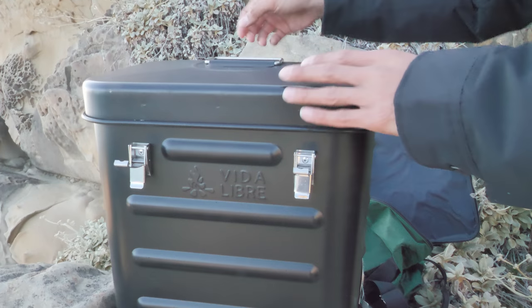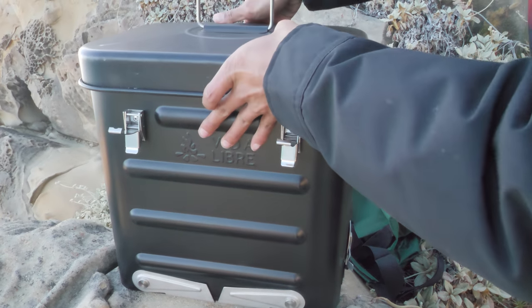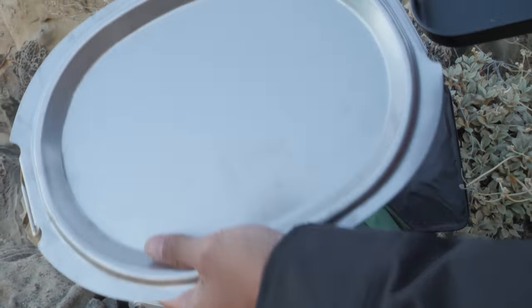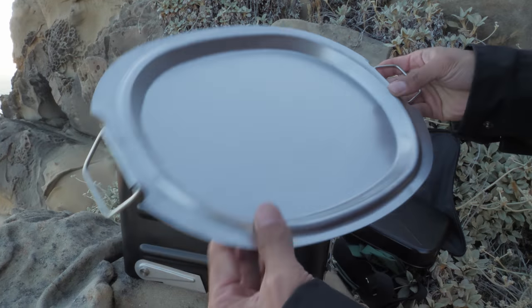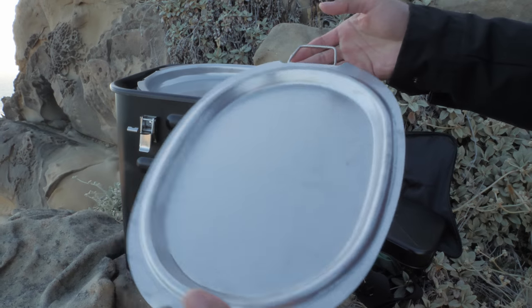Two more in the back. Take these guys off. I think this is a lid. Whoa. Yep. All right. It's got the lid. Comes with a bag. Got this pot lid. You could also use it as a tray. And there's some handles. Kind of cool.